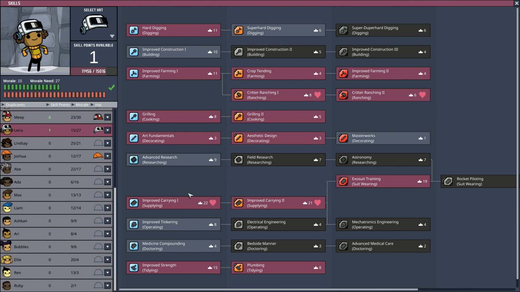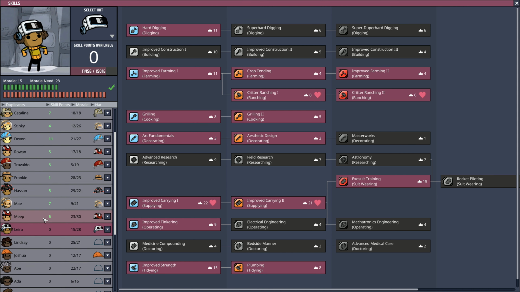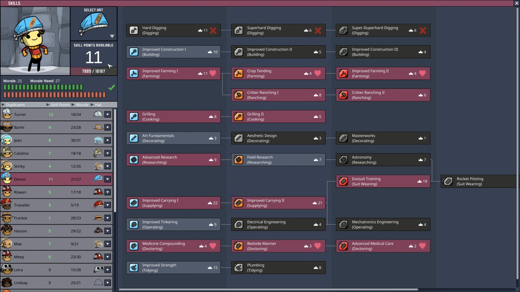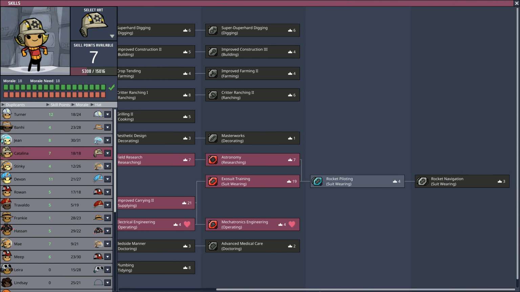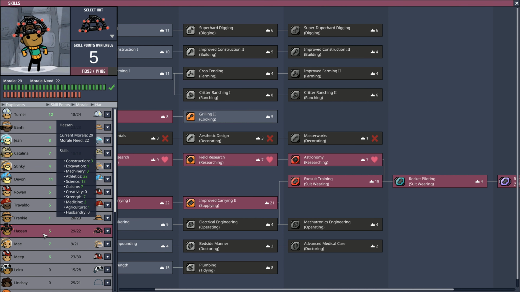Now, you've got quite low morale. I'll give you improved tinkering. And see, you've got low morale. Like Devon over here, Devon has got some low morale. I need to work on their morale quite a bit. Right, a lot of these guys are really struggling with morale, and this isn't good. But I also want to be able to get some more rocket pilots. I've got to keep a closer eye on morale.